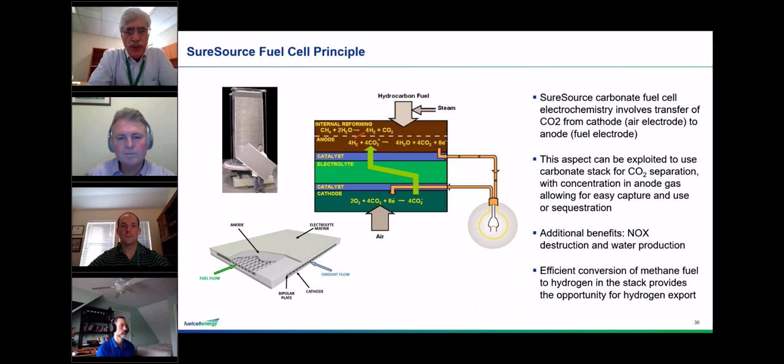And when people started to look at ways to capture carbon from dilute flue gas streams, we realized that this is a potential way that we could use this weird aspect of our technology by interrupting that recycle. If those 5 CO2s come out of there and we grab them, and it's pretty easy to do that because that's a fairly concentrated CO2 stream, the air electrode won't get the CO2s it needs, but we can deliver those CO2s from the external flue gas source. So the idea is that we can send CO2 into the air electrode, and it is essentially electrochemically pumped from that very CO2 dilute stream to a smaller stream that is very CO2 concentrated.